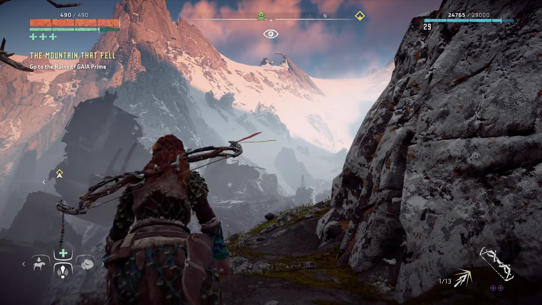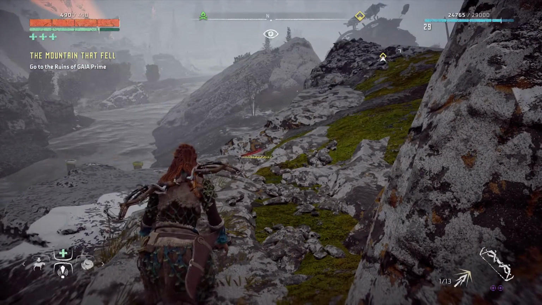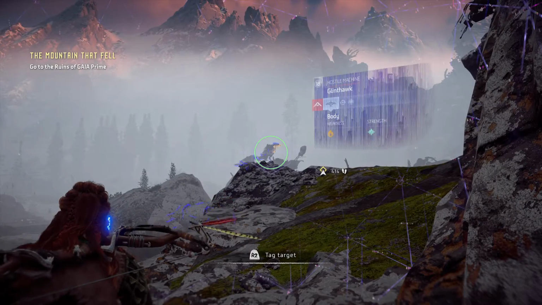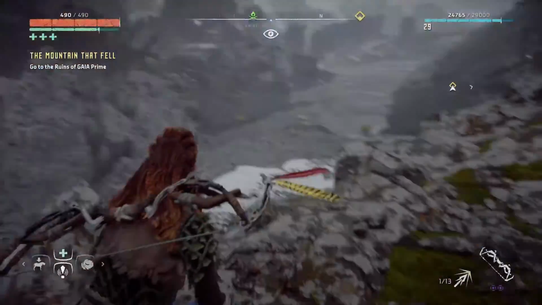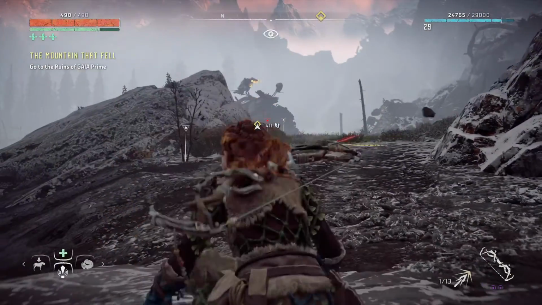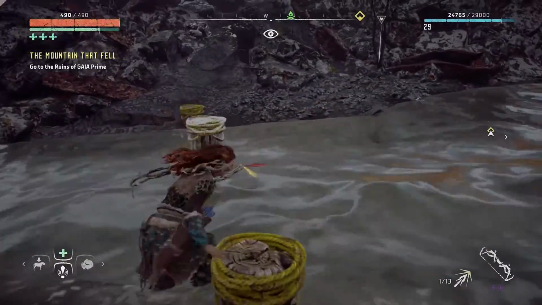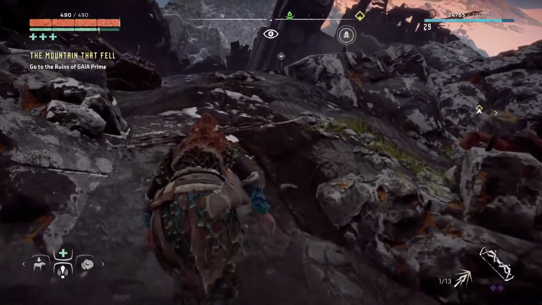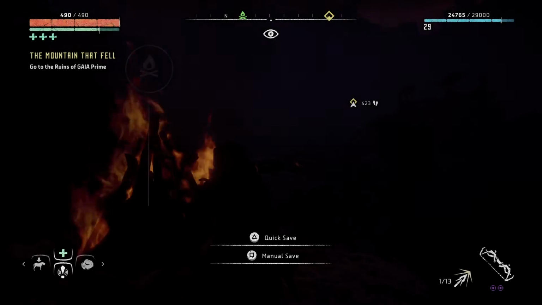Whoops. I thought I had the microphone muted there, but I didn't. Oh, boy. Glinthawks. I hate those things. Well, there's a campfire. Let's try to get to the campfire before we engage the Glinthawks. Glinthawks, they're actually not that bad. They're just hard to track. Okay, I gotta jump on these, I guess. Campfire achieved.